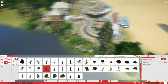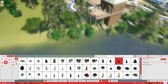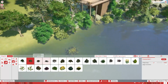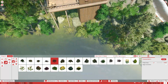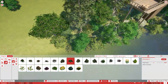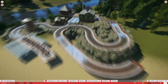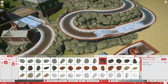I want to have a storyline to this park as well, kind of like what I did in the 24-hour live stream. Towards the end of that live stream, I actually created a park that was going to have a storyline and add rides each year or new attractions and different stuff throughout the years. A lot of people keep asking me if I'm going to add or continue that park, and the answer is probably most likely yes, because I think that's a lot of fun. Like I said, this is going to be the first major park that I've ever completed, and I can't wait to get it more finished.